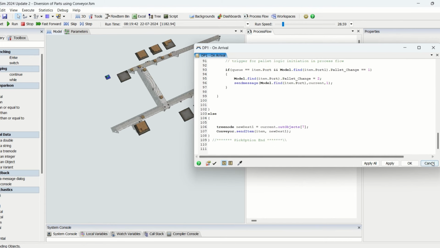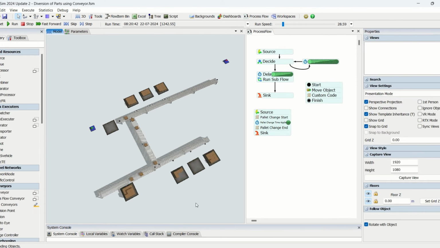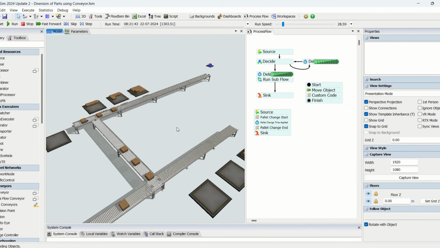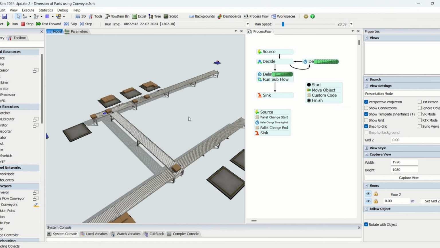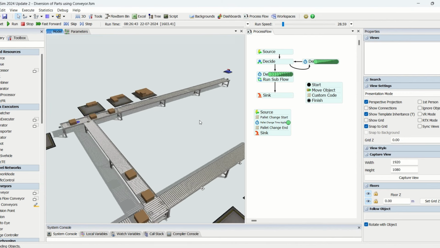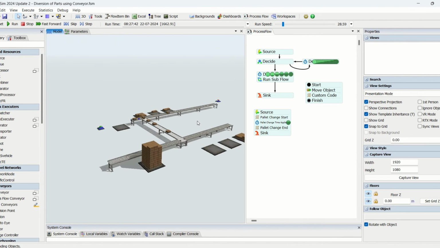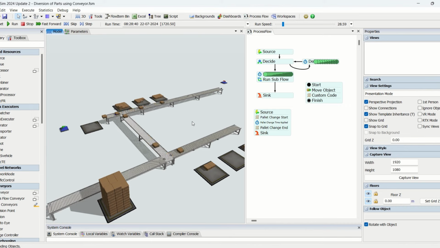So this is a whole Flexscript. If you could have seen, this simulation model has been made with a combination of the conventional method and a process flow, and that is how the major part of our logics are created in Flexsim. It's a great combination for creating flexible logics.